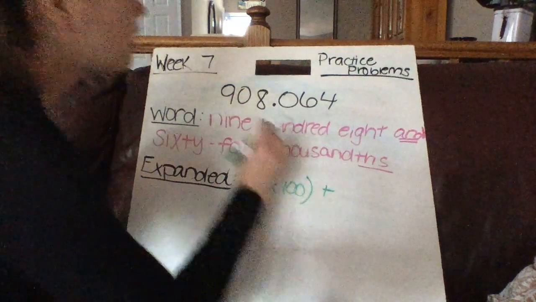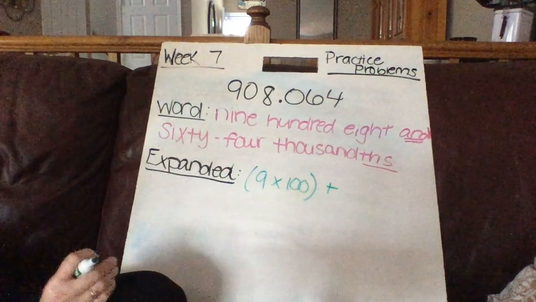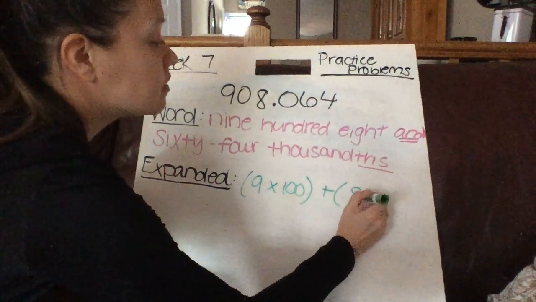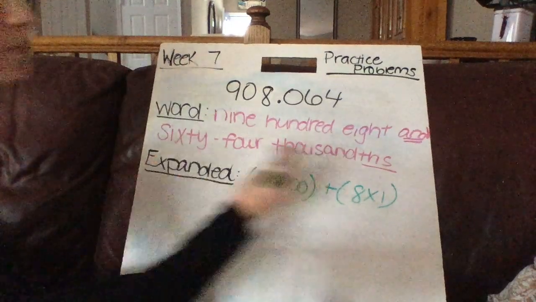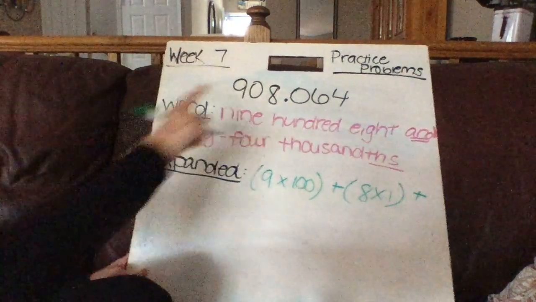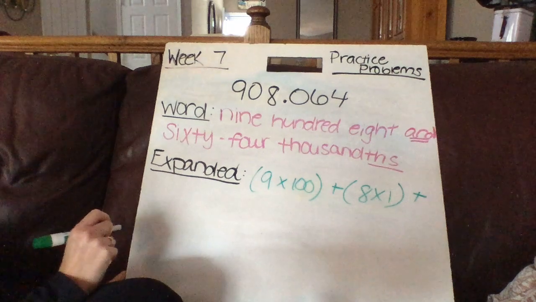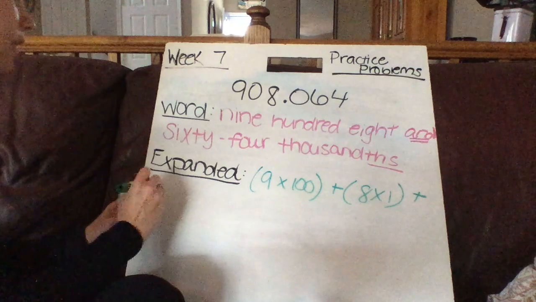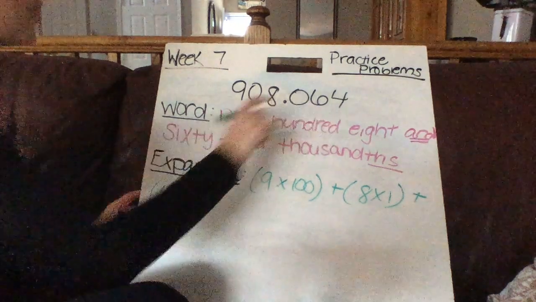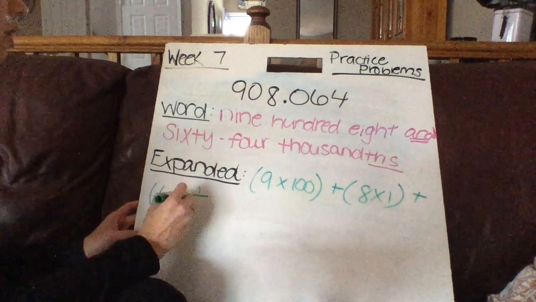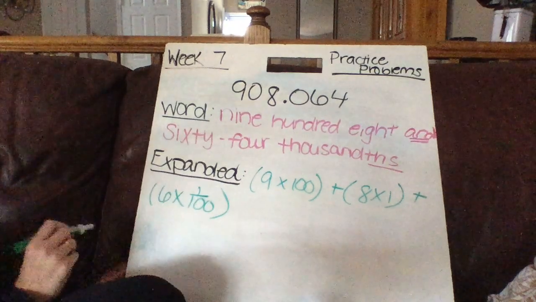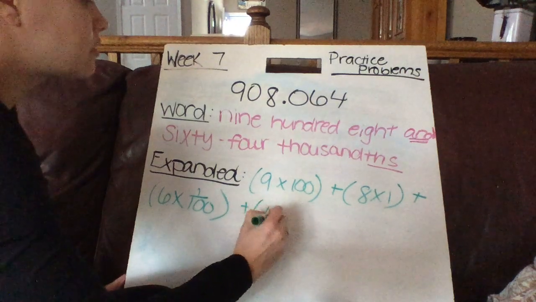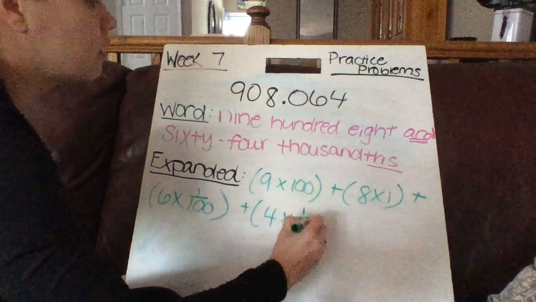And then we're going to add it with, well, we can skip the 0 because there's nothing there. So we're just going to go to the 8 and we'll put 8 times 1. And then we're going to add it with, now we can skip another digit. We can skip the 0 here, and we're just going to go to the 6. Now, remember learning this in school, it's going to be 6 times, well, it's in the hundredths place, so we're going to make the fraction 1/100th. Okay, and then the 4 is in the thousandths place, so 4 times 1/1000th.